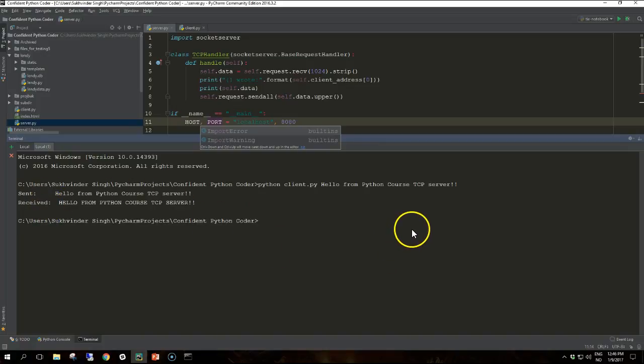So we can see that our server is very excited that we were able to connect.